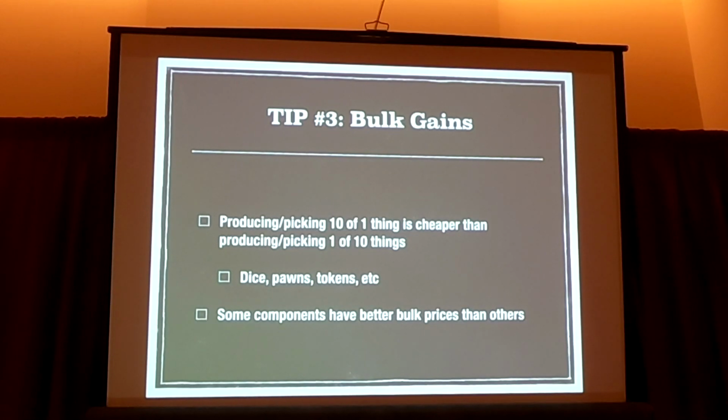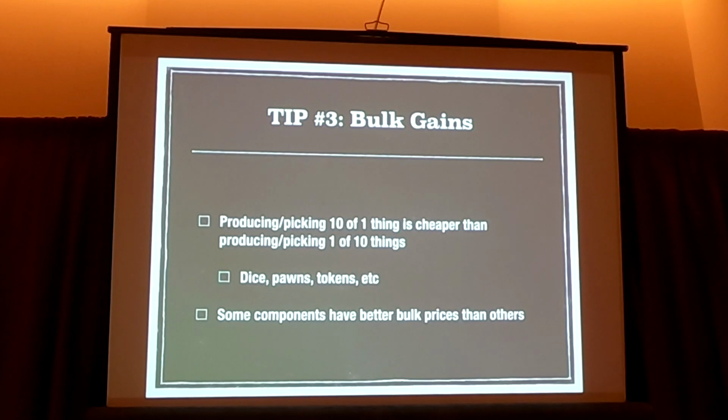The issue is they're making 3,000 copies of that thing so they can set it up and their machines do most of the work, right? It's not that their labor is so much cheaper. Their labor is a little cheaper, but a lot of it is just simply they can make better use of automated processes because they're doing it 3,000 times in a row, not one time in a row. So the same thing happens inside your game.